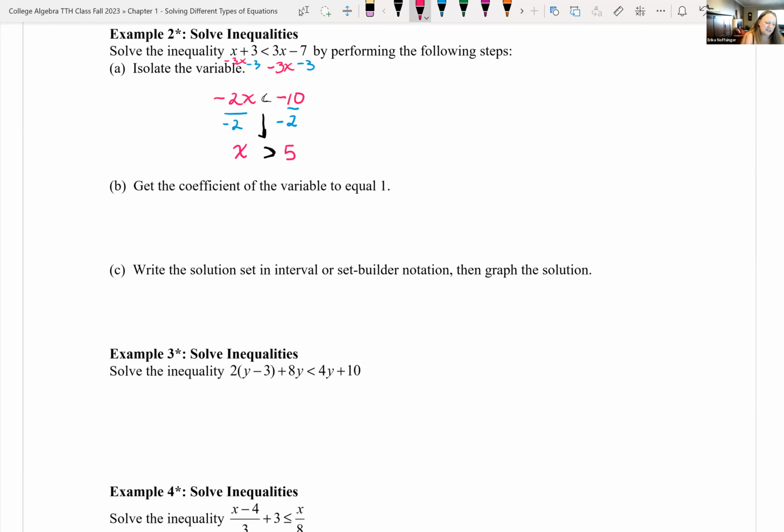I kind of skipped the steps that it gave me and just did it. It says to write your solution in set-builder notation and then graph it. It also says to write your solution in interval notation. So we have everything that is bigger than 5. So we're looking at parentheses 5, and then we're going off to infinity in parentheses. In set-builder notation, we have a curly bracket x, vertical line such that, and then the inequality x is greater than 5.